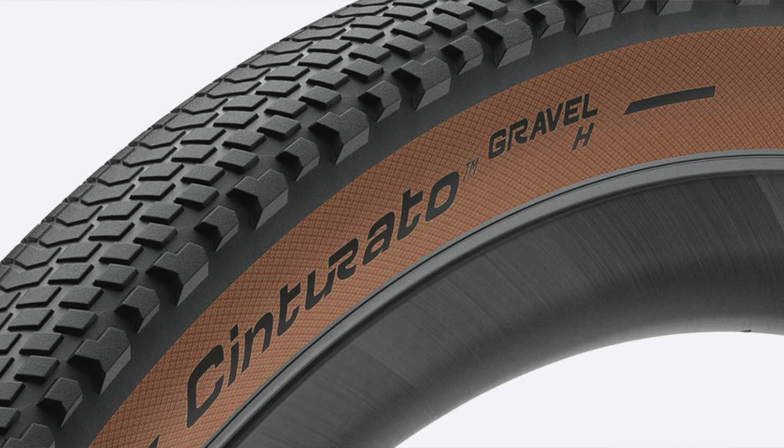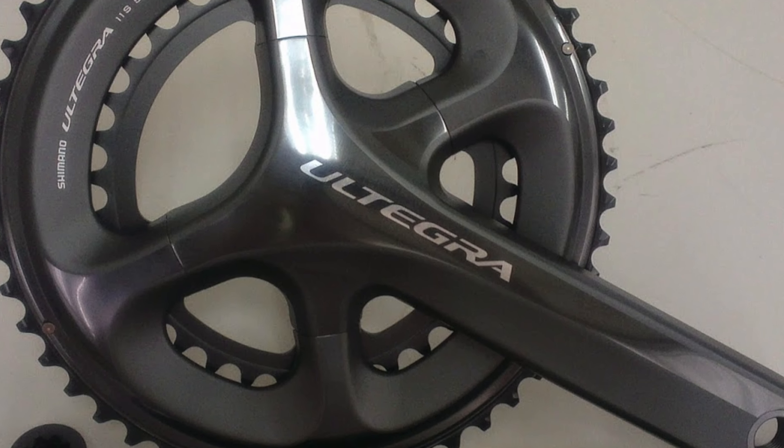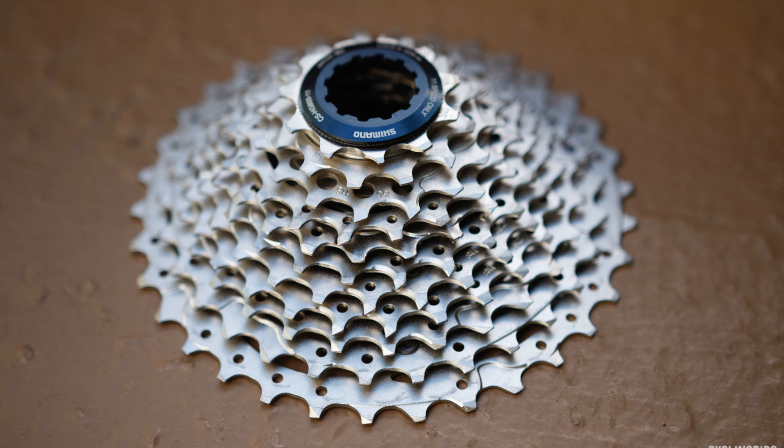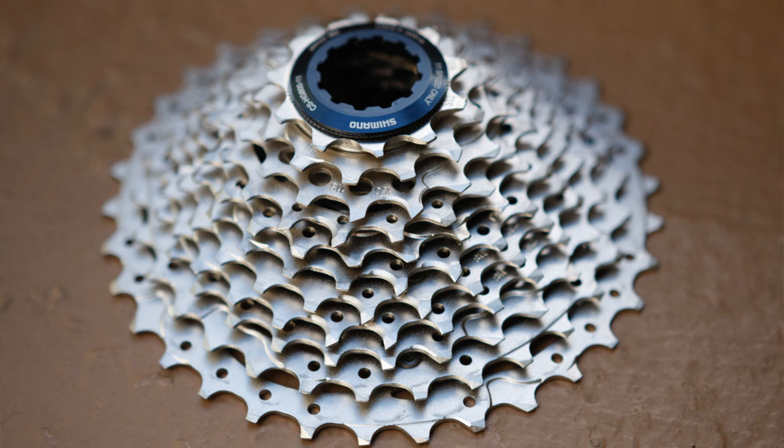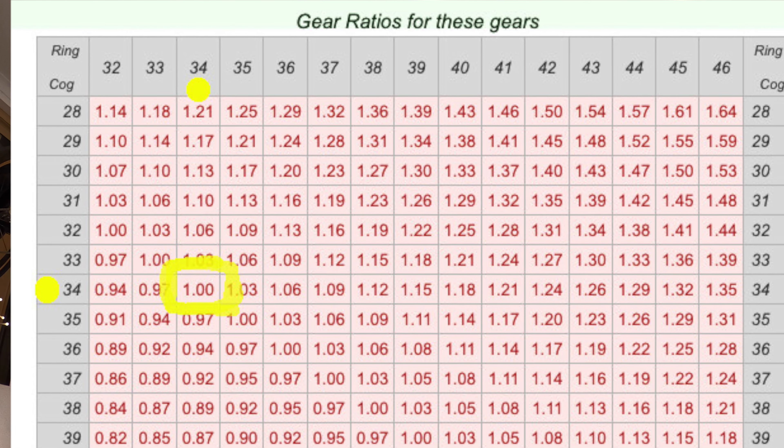The other big thing is they're a lot chunkier — built for off-road. So these little things are starting to add up. Anyway, that's just the geometry. To give you a bit of an update on the progress of the parts: in the last video we got the Pirelli 35s and they do fit, which is a good start. For gearing, the Emonda road bike currently has a 52/39 tooth chainring — I'm changing the front chainrings to a 50 by 34.